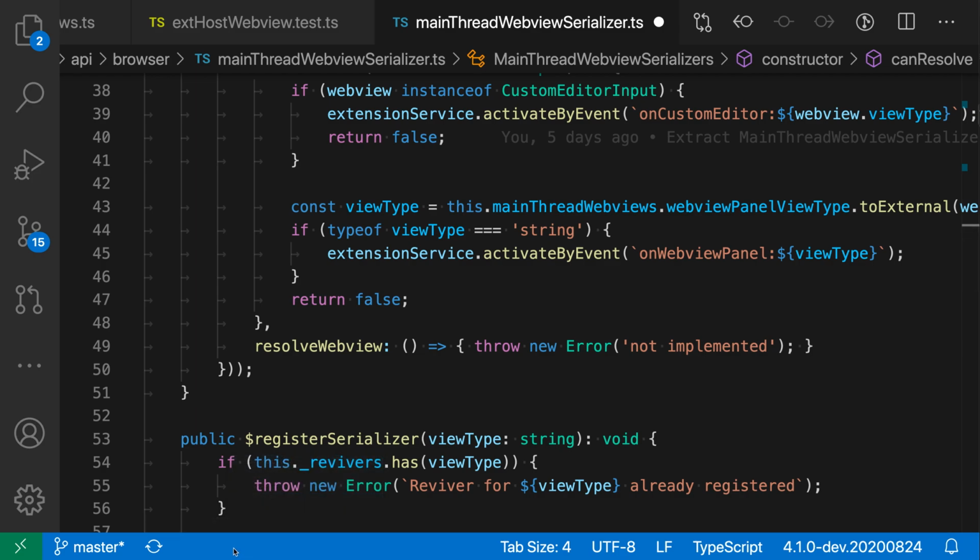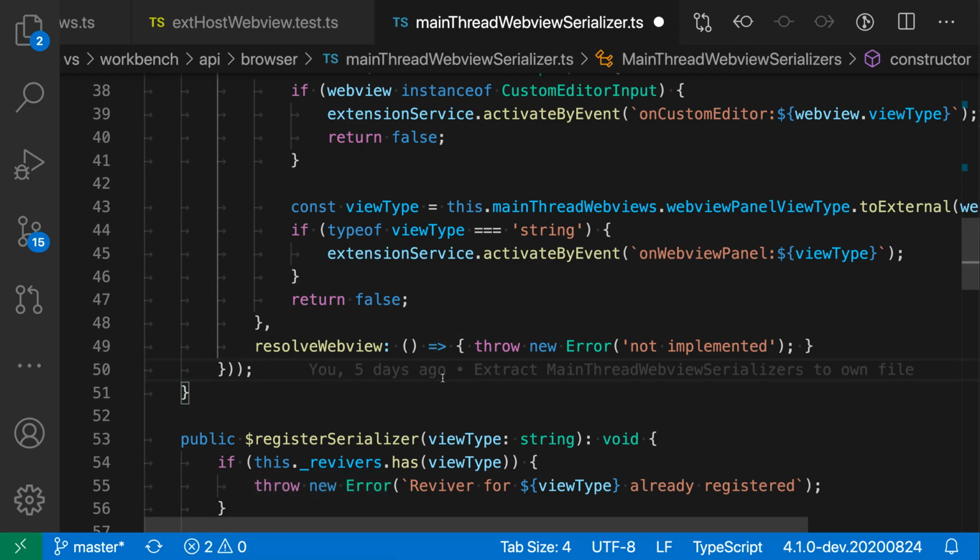I do usually like keeping it visible because it kind of provides a quick overview of the current status of your project, and it can let you know if you have any errors or warnings in files that you're currently not viewing. So that's a quick look at the problem status bar entry in VS Code.